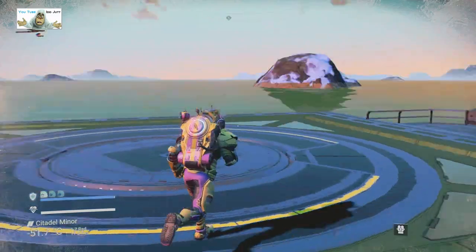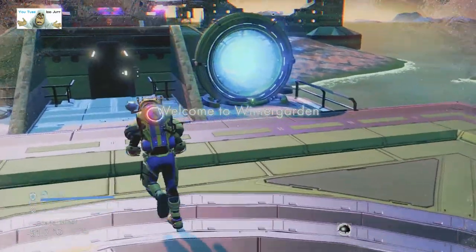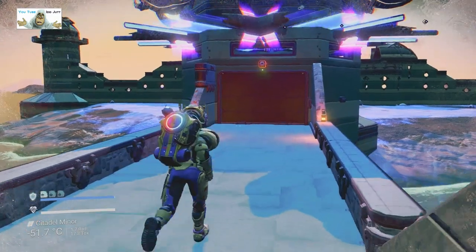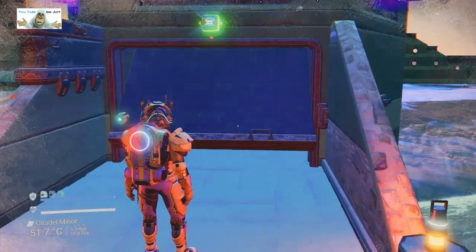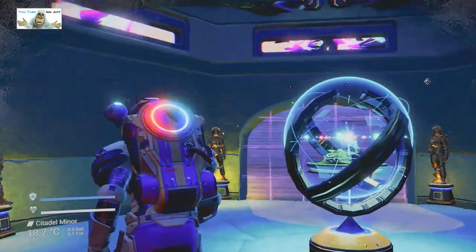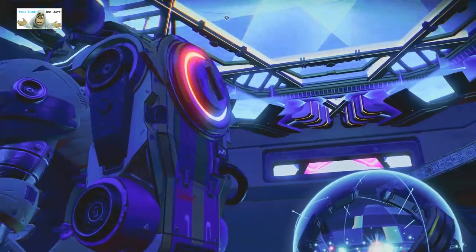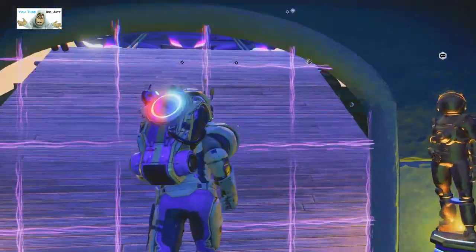So we're back at the landing pads. Let's go through the first door. We went up there first, so that's it. Welcome to Winter Garden. Well, it's an icy planet, so I guess it's a good name, Winter Garden. In through here. They're those race initiators, aren't they, or something like that? I've no idea, really. Something I don't use. There's a lot of things I don't use.